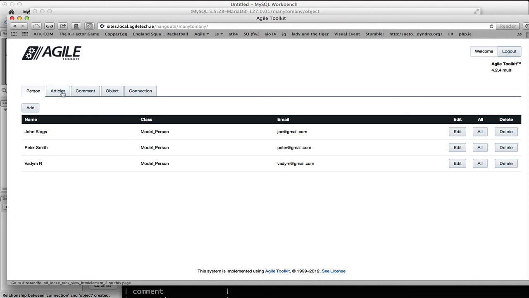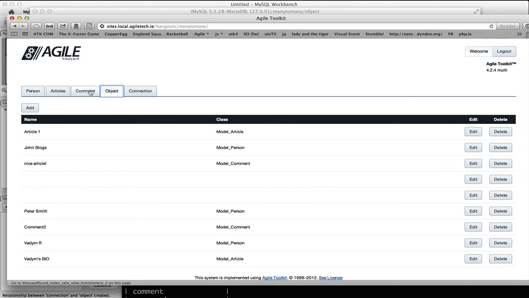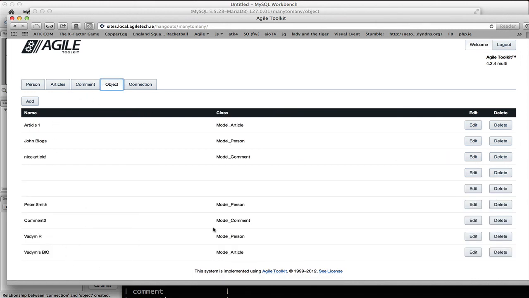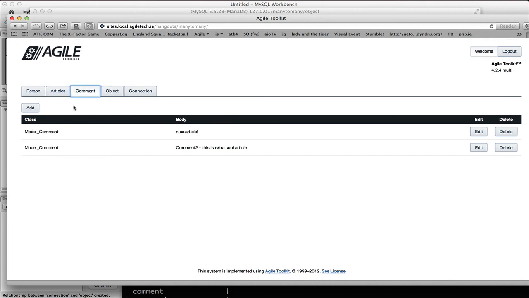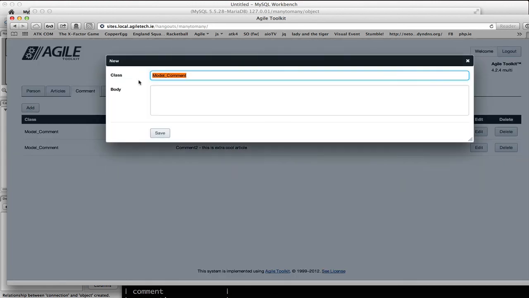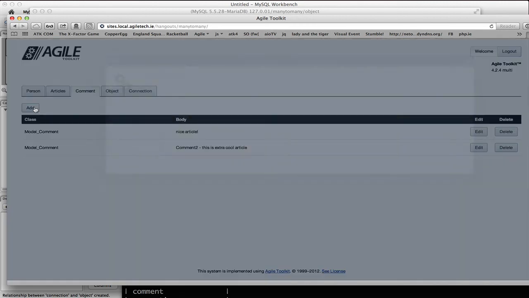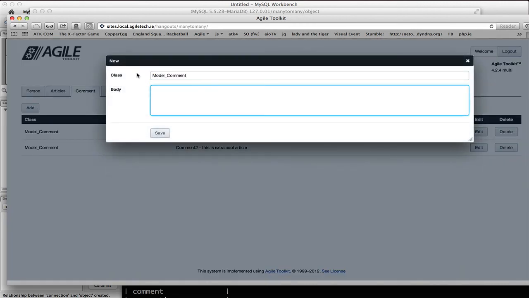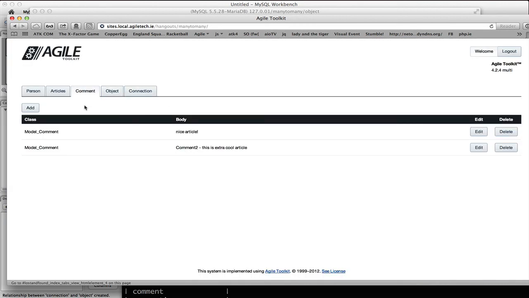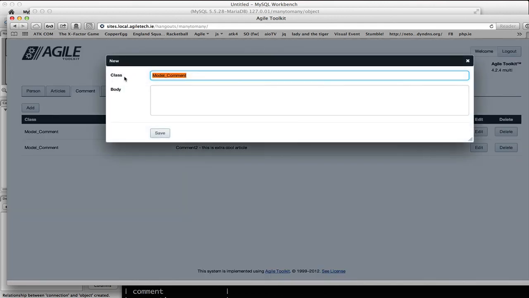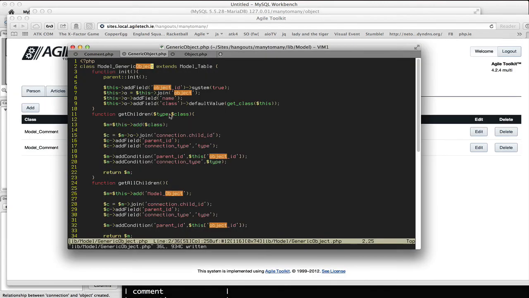Right, so we're back. We just did a bit of refactoring. We still have all our objects. These are all our objects, and then objects of particular type, such as person, articles, comments. Still, we can add this. See, comment doesn't have the title anymore. I had the class everywhere, but it's probably not necessary anymore.